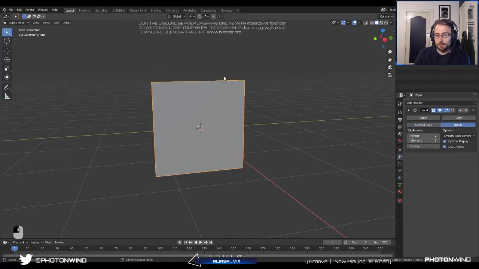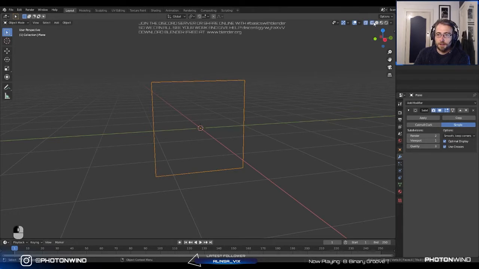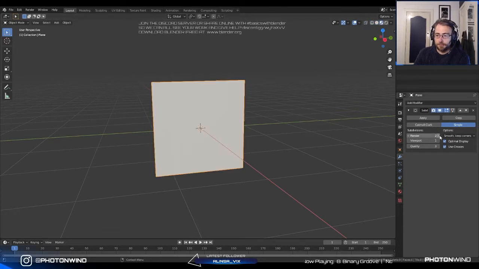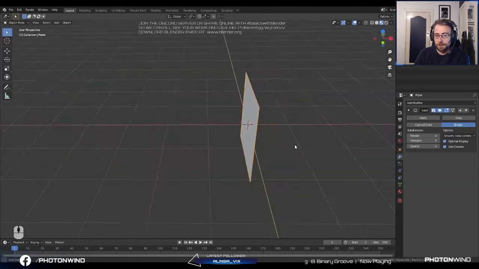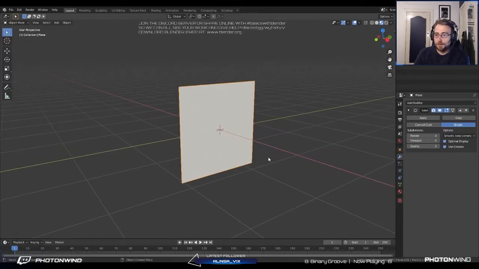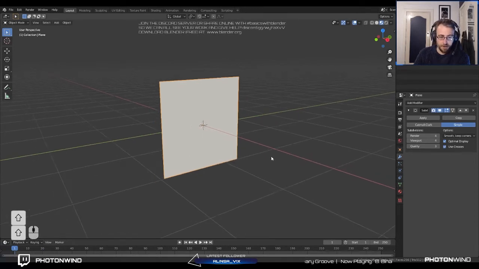But if we go into simple, all it does is do a simple subdivide, so every face will be cut into multiple slices. So, and then I'm just going to turn up to maybe about 4. You can experiment with this depending on how your thing looks. So at the moment this is not doing anything visible to us because it's just a plane.